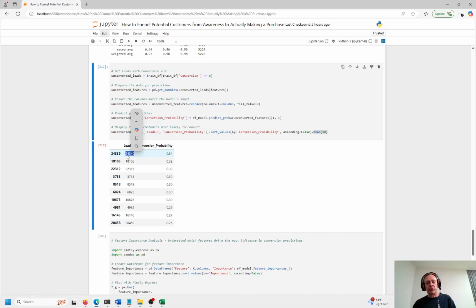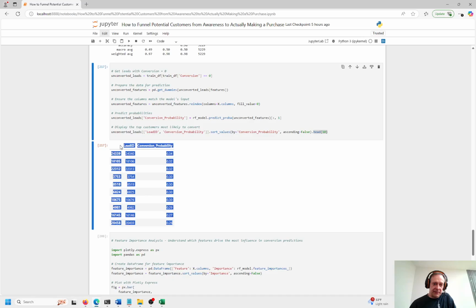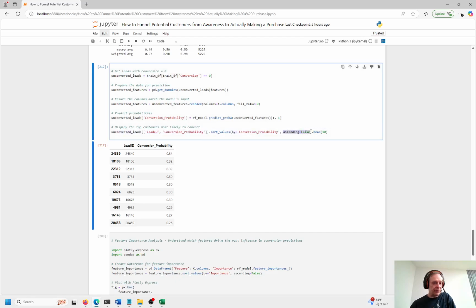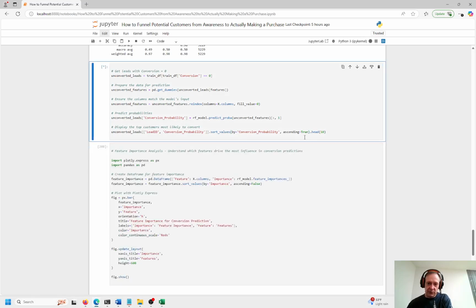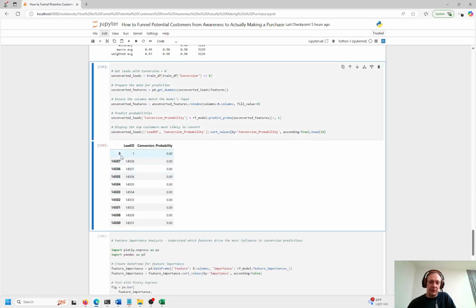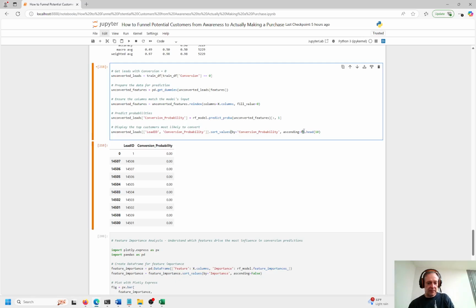That's PII. So we can contact these 10 people and probably convert these 10, or at least a few of these 10, to actual customers, right? And you can see this is ascending equal false, so this is in descending order. If I put this to true, you would see the opposite. You would see all the people that have no chance of becoming customers, right? These are all zeros down here. So I wouldn't even waste time with them. They're not interested in the product for whatever reason. They're not engaging. And that's totally fine.